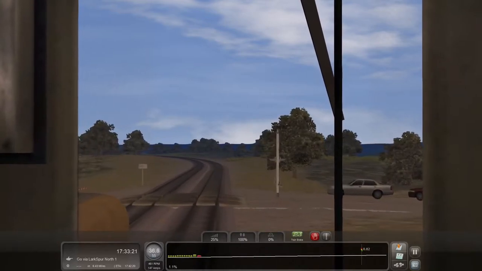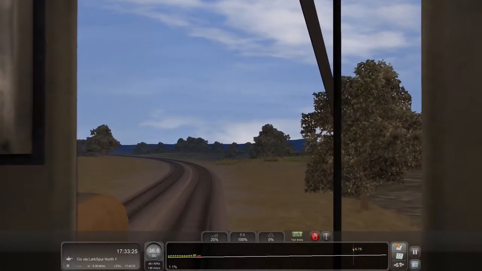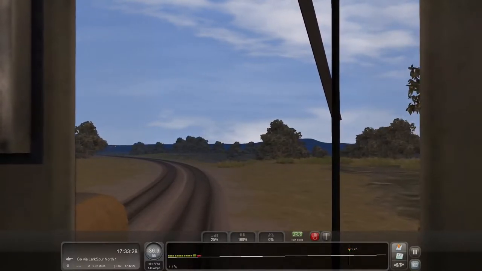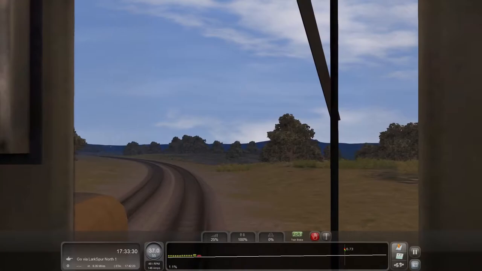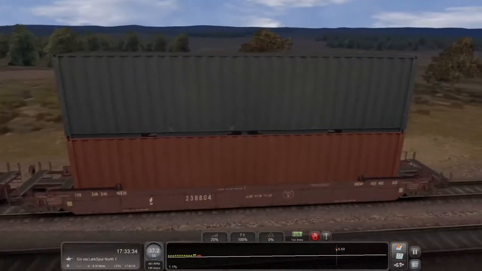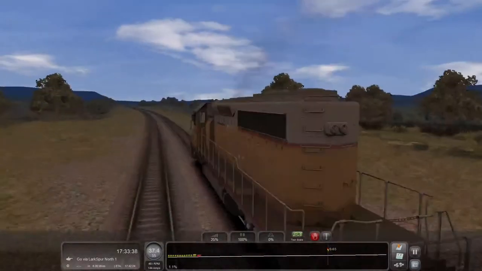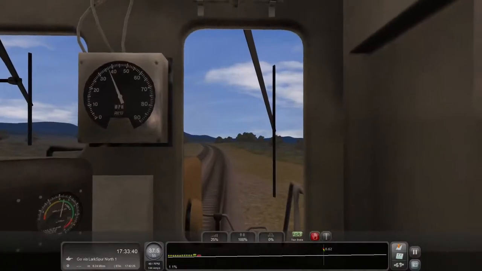The railroad crossing seems to be working this time. I think I ran through some cars at that one last time, on the way into Castle Rock. Speaking of, looking out on the side here, we're out of Castle Rock. Maybe it wasn't that one. I don't know. Front of the train.